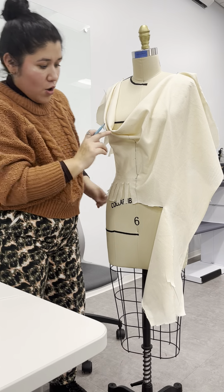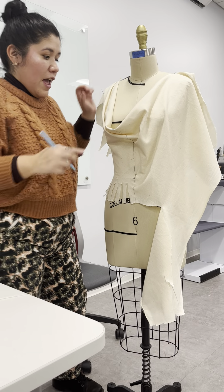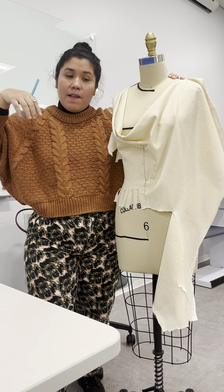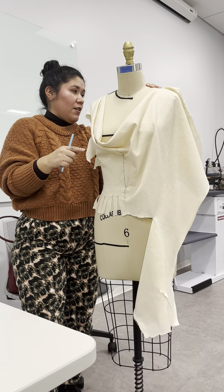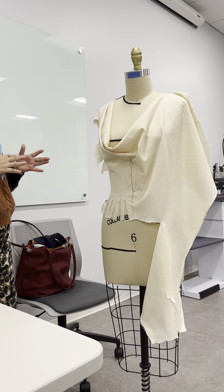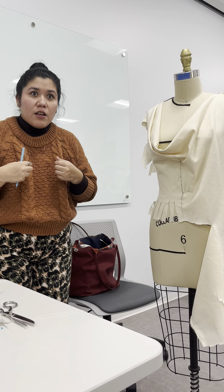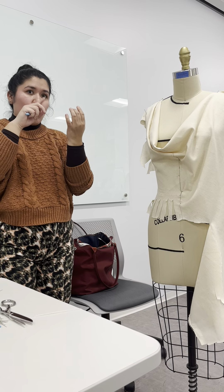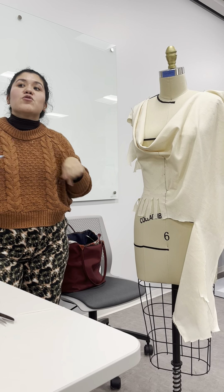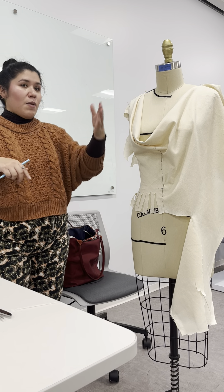The other thing you need to mark is where your first fold is. Then you're going to mark where the fabric touches skin the first time. Why? Because you need the facing — you need a facing that's longer than that section. This way, when someone's wearing your cowl neck — and I'm pretty sure you've seen it — not well-constructed cowl necks where you can see the seam coming out from the neckline. That's not cute. That's why you need to mark it, and add at least an inch and a half more fabric, to make sure when someone's wearing it they don't see your edges. Some people can even put magnets and weights inside to make a beautiful cowl.